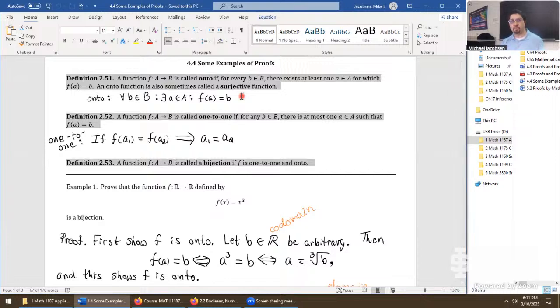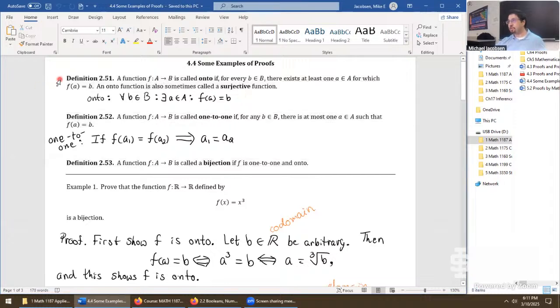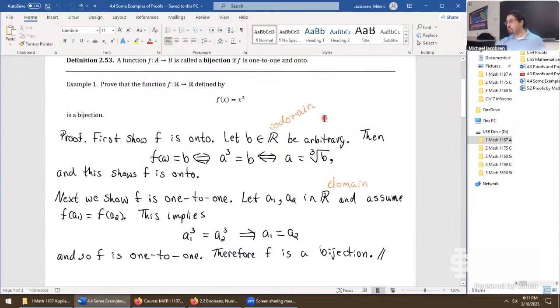It's the idea in section 4.4. What we did was we took the definitions, we quantified them in a way that could help us navigate the way the proof should go. So we did that to both. Then we just ran through the proof. We had to show something was a bijection. So we first showed it was onto, definition above. Then we showed it was one-to-one, the second definition above. Then we asserted with a therefore, because we showed one-to-one and onto, the original function was a bijection. So that's pretty much the idea with example 1.